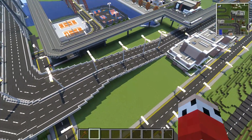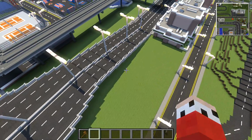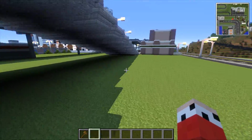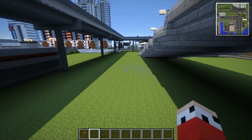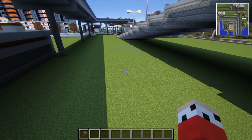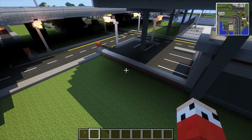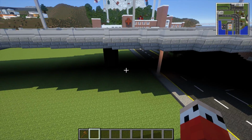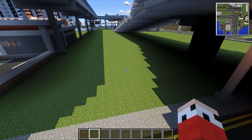Now, what we can also do is something similar to what we've done with our most recent factory, and build underneath the road. And we can do like an L-shaped one, so it's nice and tallish here to be able to get underneath it. We can do some buildings out the back here if we want, either attached or detached from it. We can maybe have a little car park or a field. I think I need a field, because that's the kind of thing that really makes a high school look like a high school. There's certain aspects to it that we need to think about.